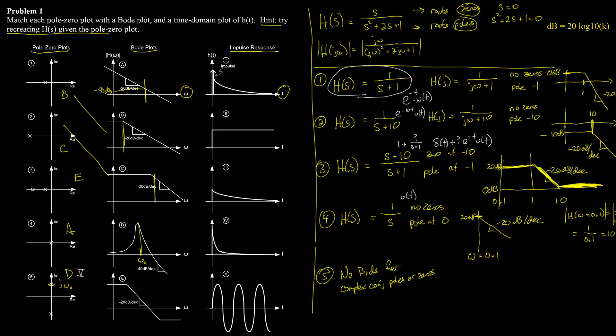Number 1 and 2 are similar, but one is e to the minus t, one is e to the minus 10t. So the second one is going to decay a lot faster. So these both are exponentially decaying, but this decays a lot faster. So this corresponds with 2. 3, therefore, has to correspond with 1. That leaves our impulse plus a decaying exponential. Well, that's up here. So that corresponds to this guy. And then our u of t corresponds to our pole at 0. And that's problem 1.